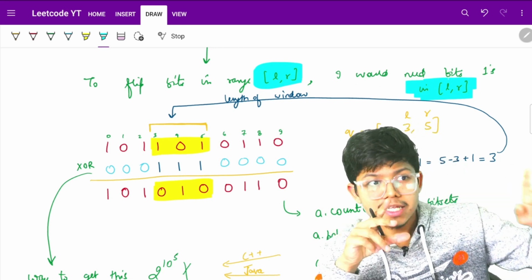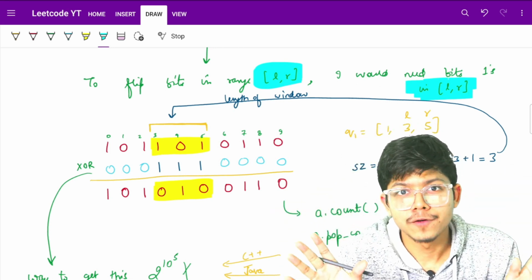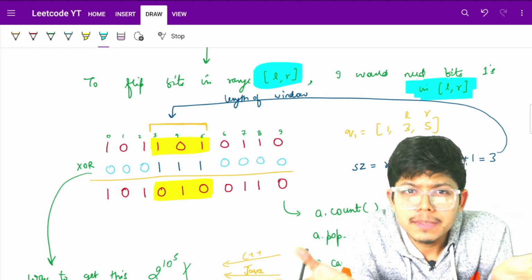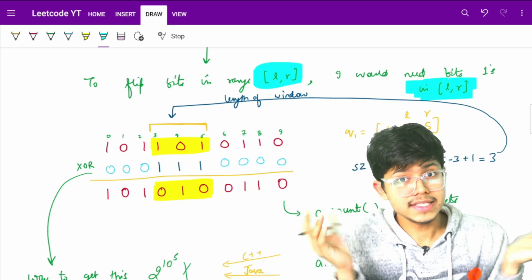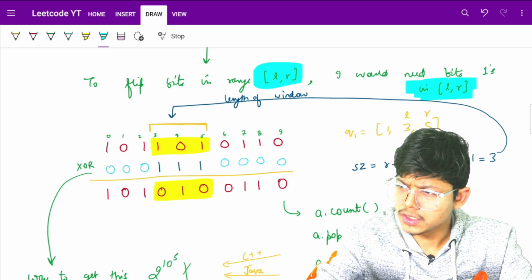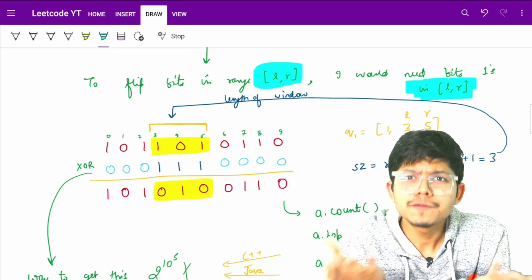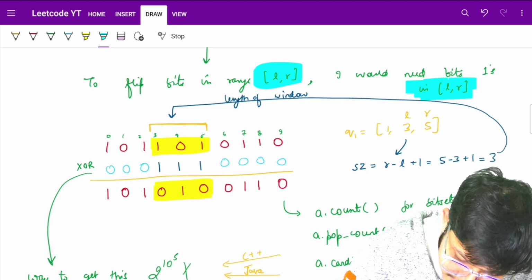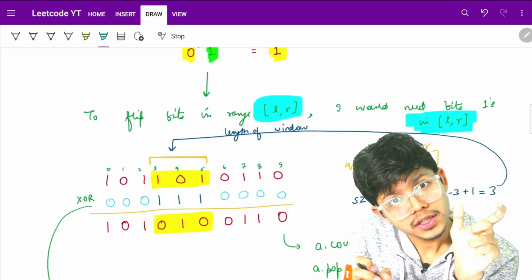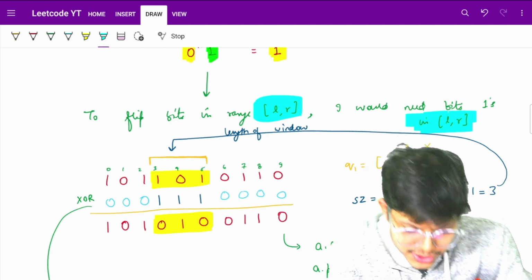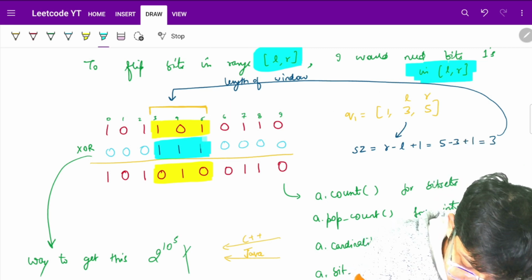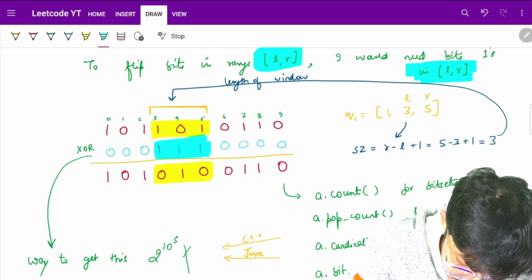See, earlier we were thinking in an array form, but that array itself is of 0 and 1s. So maybe we can think in a bit form. It's just a nums of 1 array, right? So it was of 0 and 1. Let's think in the bit form only, right? Cool. So if we want to flip the bits in the range L to R, how about I just make that L to R range as 1?